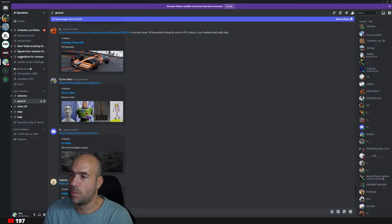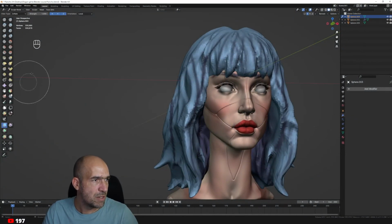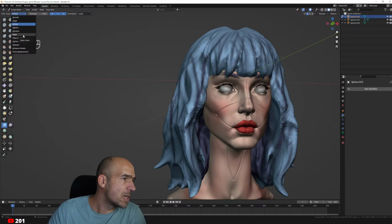I'm a beginner, I don't know Blender. Good. We all have been there. Does Blender have a clay polish filter for all meshes, a function like ZBrush? Yes, it has filters. For example, we go here to the mesh filter. And we don't have polish exactly. We have smooth, and we have relax. Enhance details. Sharpen. Surface smooth.